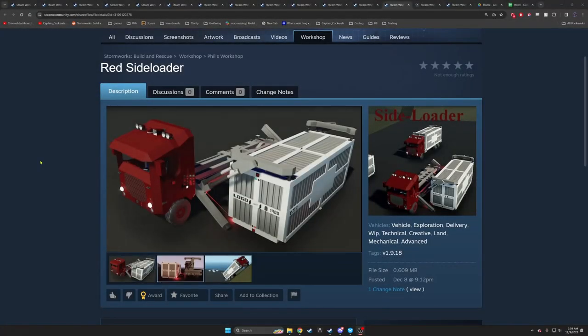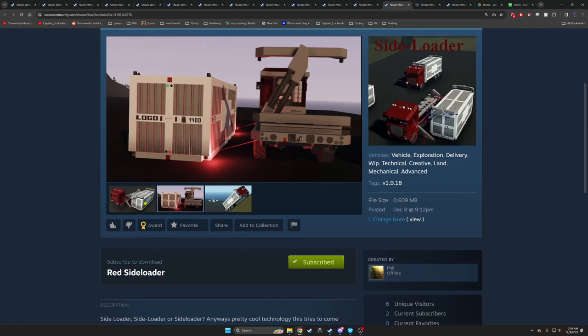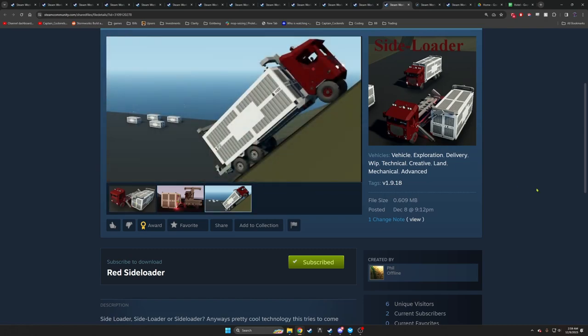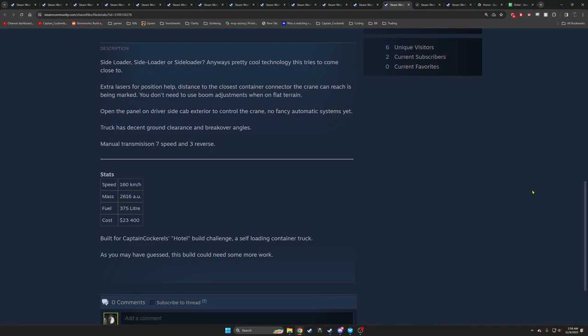And the next build is the red side loader. We have another side loader here. We have three pictorials. This is by Phil. Side loader. Pretty cool technology this tries to come close to.